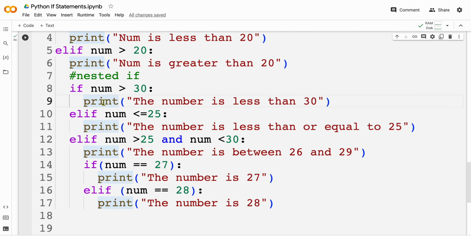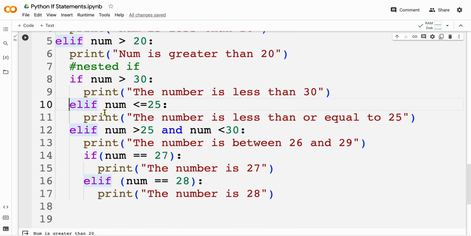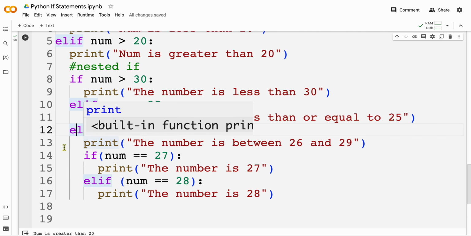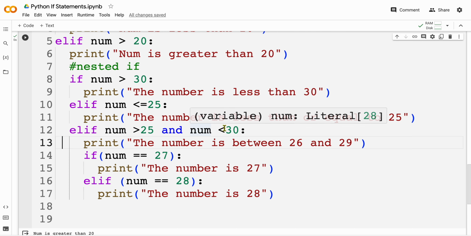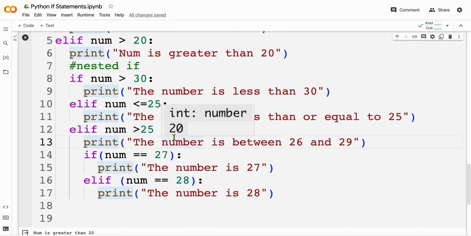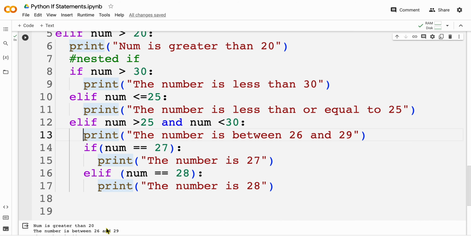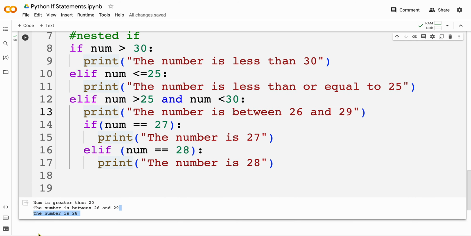So it skips line 9, then it goes to line 10, and it says else if 28 is less than or equal to 25, which is not true. It skips line 11, goes to line 12. Else if 28 is greater than 25 and 28 is less than 30, which is true, both of these are true, then it will print out that the number is between 26 and 29, which is what we got in our output down here.